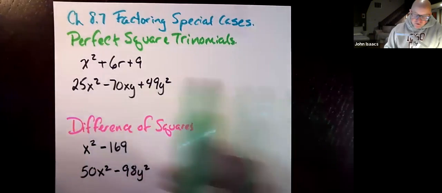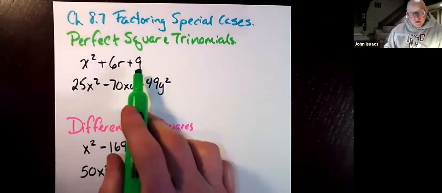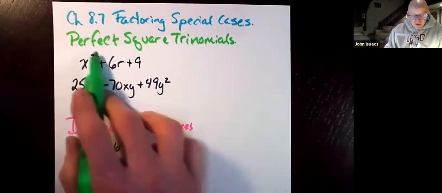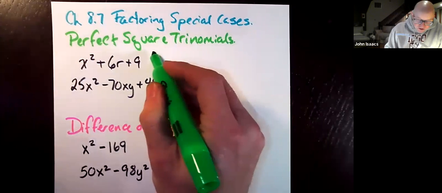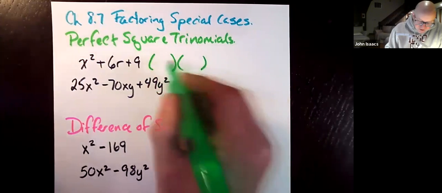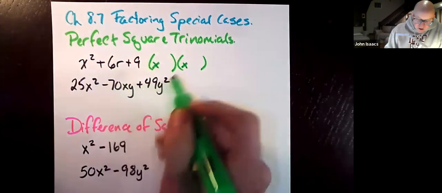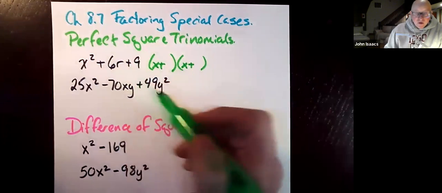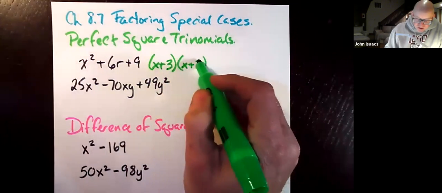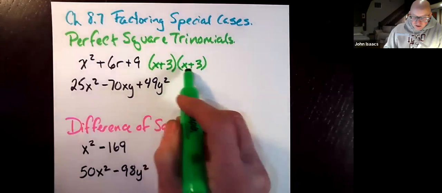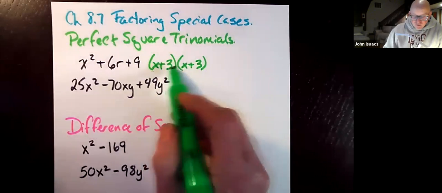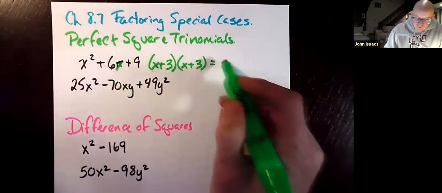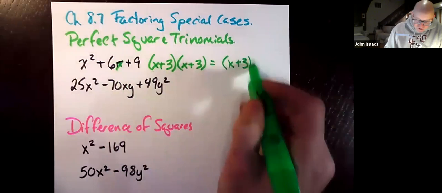So when we're factoring and you see a perfect square here in the C position and a perfect square here in the A position, or AX squared position, always give this a try. x, x. I'm going to use two pluses because I have a plus in the middle. And I'm going to take the square root of 9, so 3. Now, you can see the middle term is going to be 3x and 3x. The outer and the inner are going to be 3x and 3x. That's the 6x. This should be an x, by the way. So therefore, this equals x plus 3 squared.